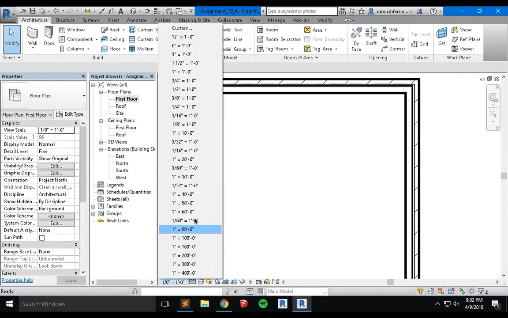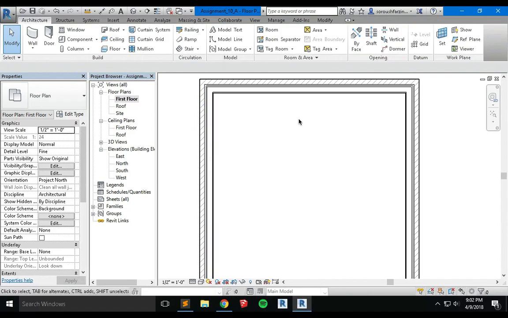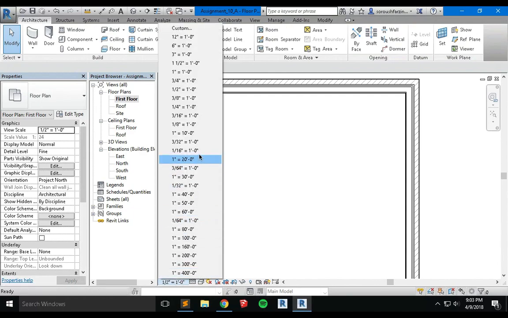If I go over and this time change this one, for example, to 1/2 equal to 12, you see that all the line weights and all the details I can see in this drawing automatically change, associated with the new scale. And that's the beauty of AutoCAD. You don't need to change the, Revit, sorry. And that's the beauty of Revit basically. So you don't need to change any sort of detailing when you're working with different wall assemblies.